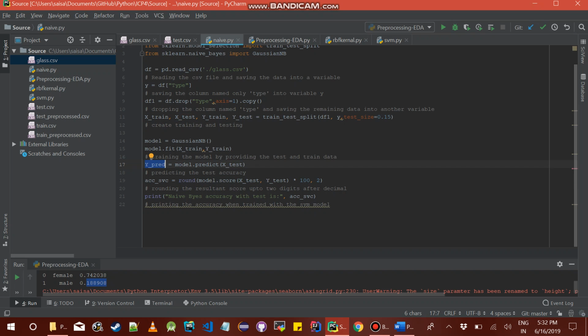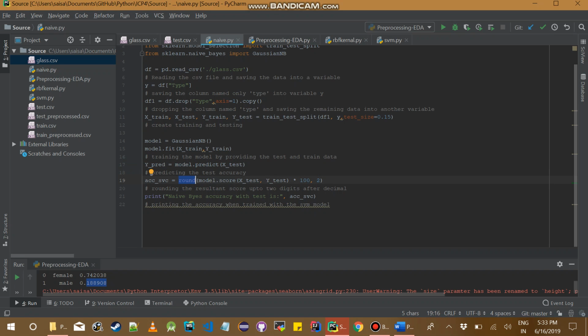This model.predict method returns the predicted values, and the predicted accuracy is given with around 10 digits. So I've used the round method to round the accuracy and print it.